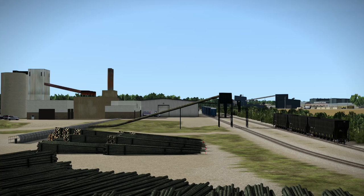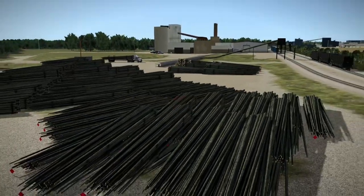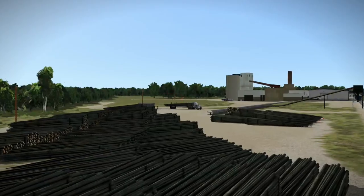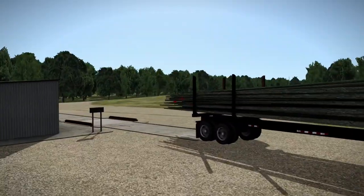We are just outside of Fitzgerald again, the namesake of the route. About a third of the way up the route, I would say, so far. But this is what I'm assuming is Southern Veneer Products, which is a wood product company: veneer, plywood, manufacturing, pretty much anything that goes hand in hand with that. We got a couple of wood chip gons there, which look very nice, and these piles of wood that would have come straight off the land, would have been chopped down and shoved right in the back of a truck, just like you see here. Very nice. Love the scene that's depicted here.